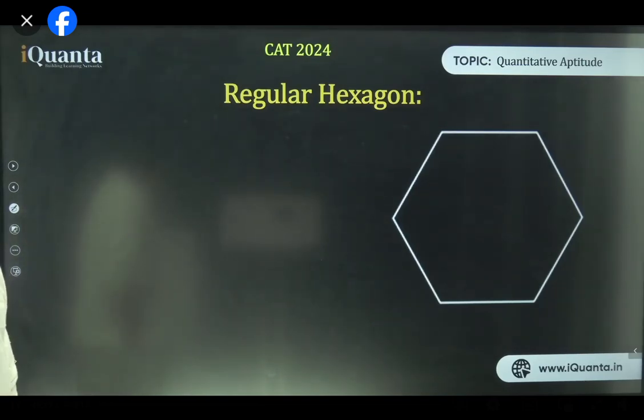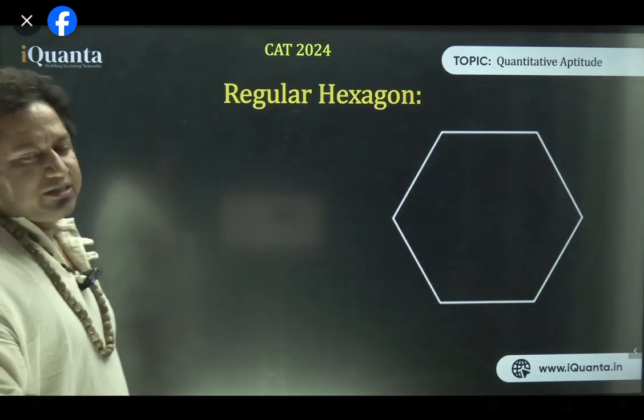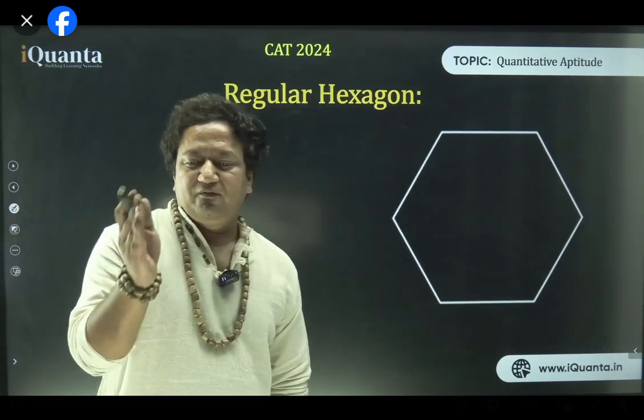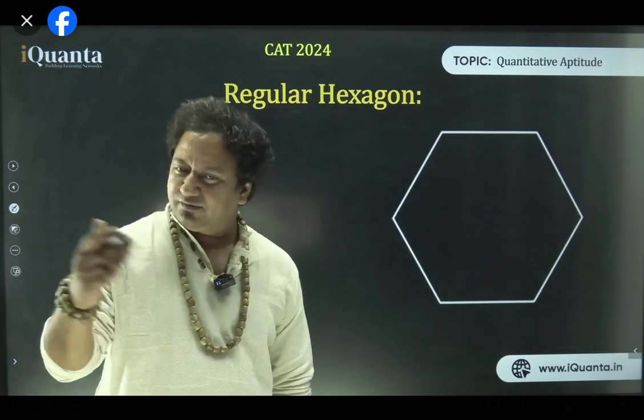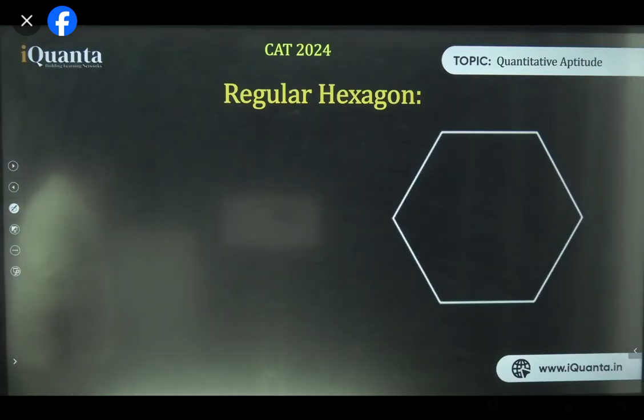Devi, root 3 by 4 a square is less than 1, इसको maximize करें तो हो सकता है क्या? That's what I'm saying. No, Devi, in that case, okay, I know you are trying to use calculus. In that case, you will have to find an equation which relates the side of the triangle to the side of the square, then only you can try to minimize or maximize, isn't it? That is the only way.